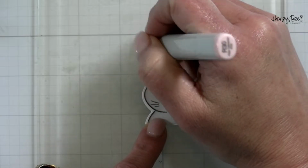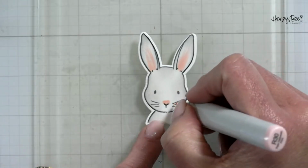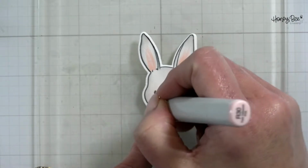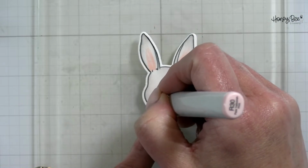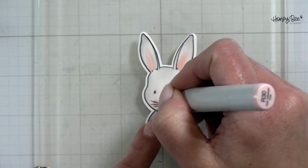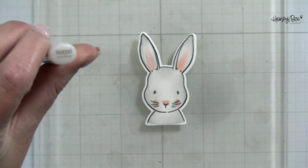Just some easy peasy little streaks here. Let's give him some little pink cheekies right there in his little whiskers. Just a little dab will do you there. Let's put this one up just a little bit. His little nose. He is cute.